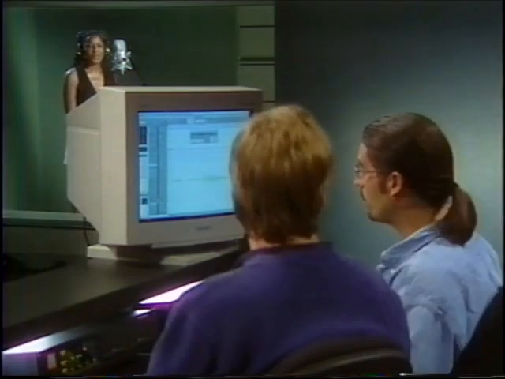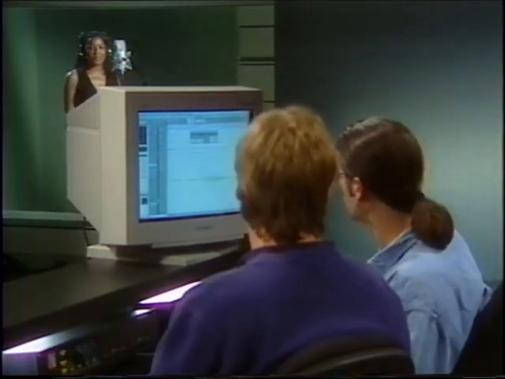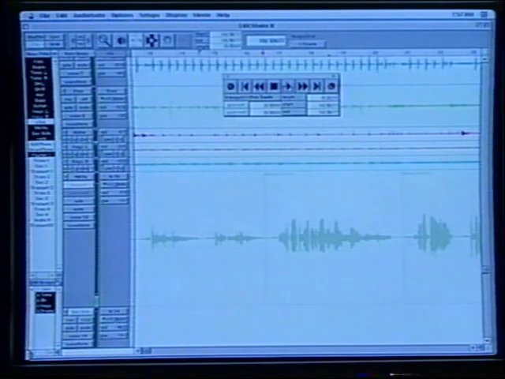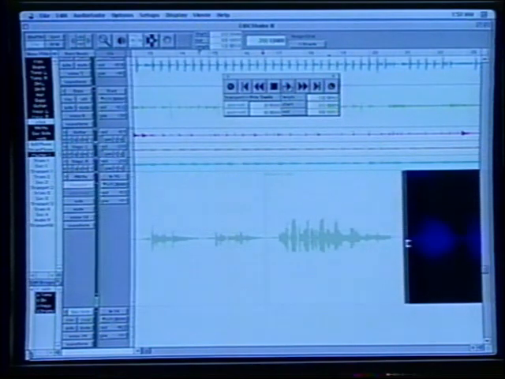So it's really easy to find punch in and punch out. Thanks, that was great. So let's say we wanted to keep half of that take and half the last take. Right. Once again, when we're recording, we're not destroying the previous take.